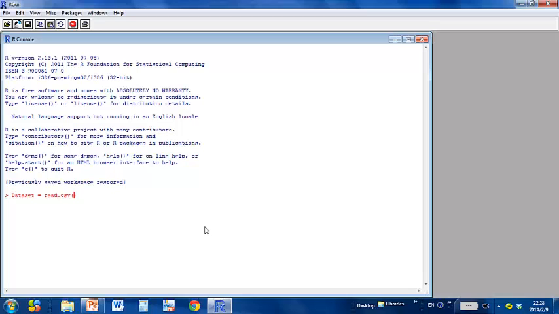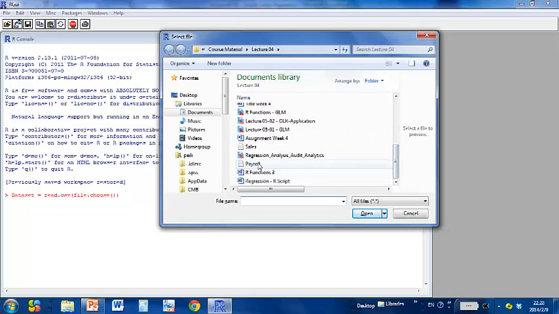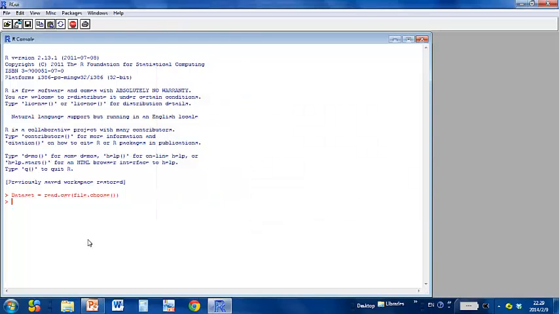We use the file function we discussed in the last lecture, and press the enter button. It shows us we can choose the data sets. Let's take a look at the data sets.